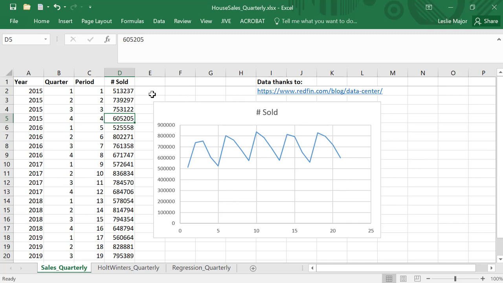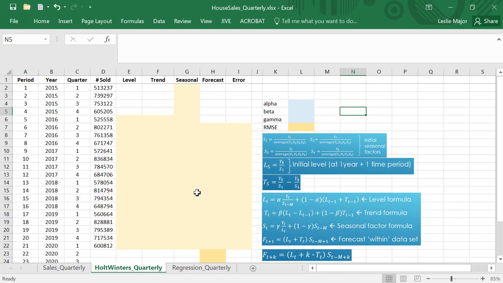into quarters instead of months here for the total number of houses sold in the United States each quarter starting from 2015 onward. So just over 500,000 houses sold in the first quarter of 2015 in the States, and 739,000, and so on and so forth. Notice that the data is still highly seasonal as quarterly data, so very well suited for Holt Winters. So let's try this out.